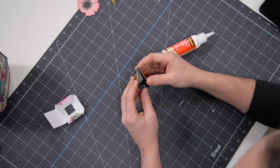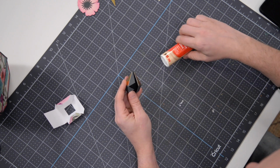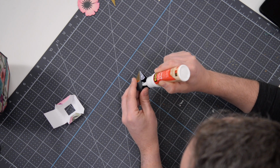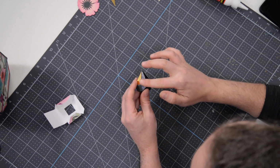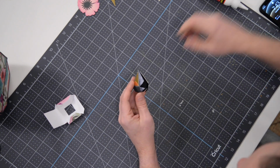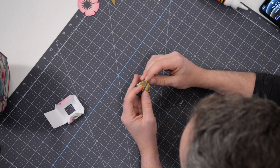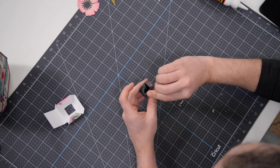Okay, now finally, we've got these two tabs that are going to need to be glued down simultaneously here. So get your glue on the larger triangular tab and then throw a little bit on the smaller one. Push that glue out to the very edge of the tab, and then tuck that in. Start at the top there. Get that lined up just like we did the last three times. And then you can pull these out of the way.